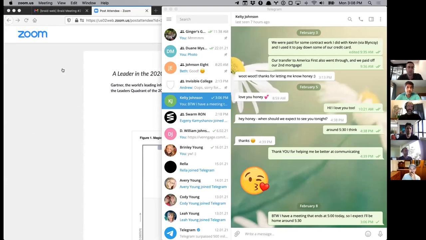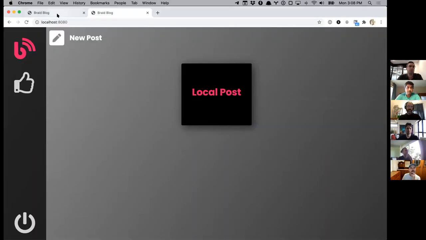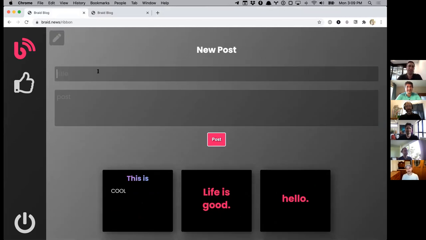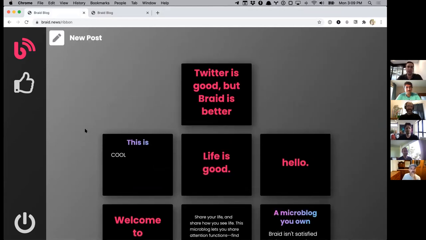that's the ultimate goal. But today what we have is a fairly simple start, which I will share screen and show. Let's see here, desktop share. Hopefully that's working. So this is on the braid.news/ribbon site, which you can all go to if you like. I messed it up, Dwayne. I put that post there. Oh, that's okay. No, this is all open right now. There's no logins. We're all good. So you can post something new, just a little microblog, as you would expect.